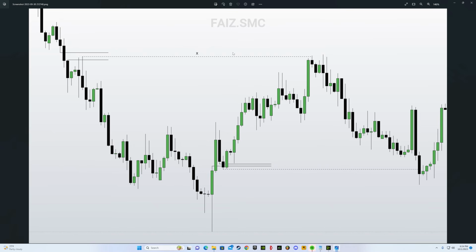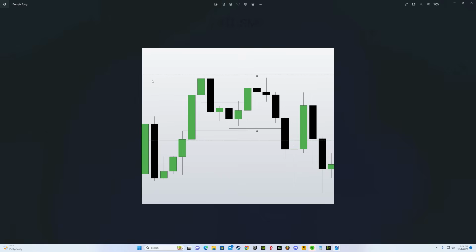One key note to think, once the high in the fair value gap is raided, we would just forget about that fair value gap. Okay, so this high was formed, right? If it gets raided, then that fair value gap is of no use. So you would stop looking for highs and lows in that fair value gap because the low or high that was already formed in the fair value gap was raided. So very simple concept, guys.